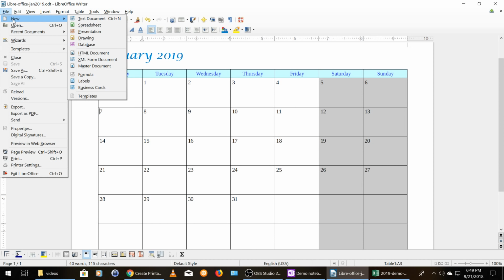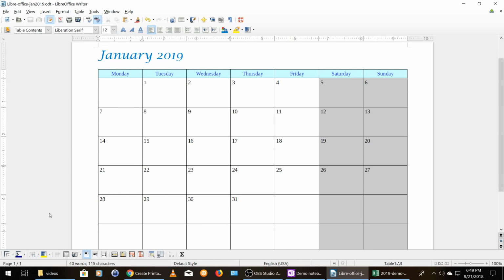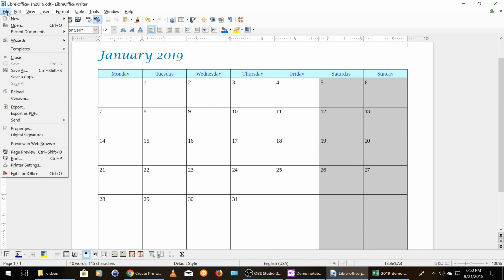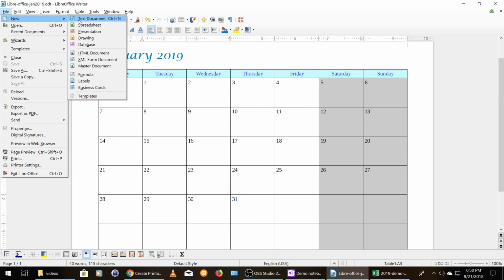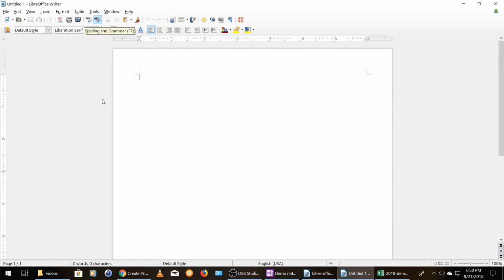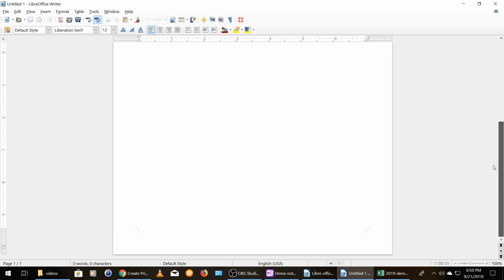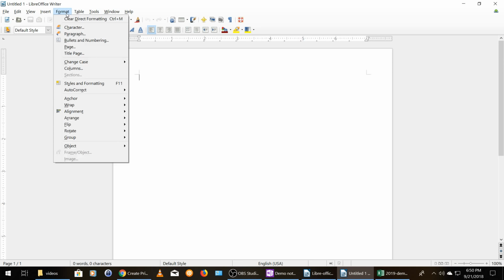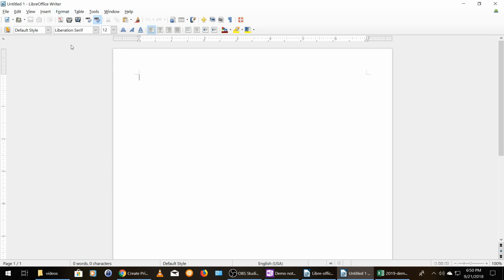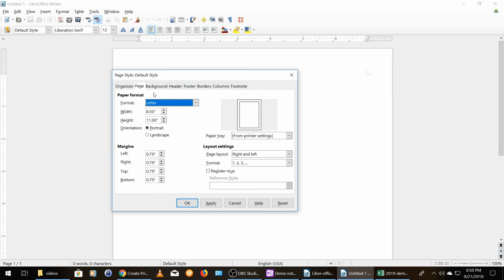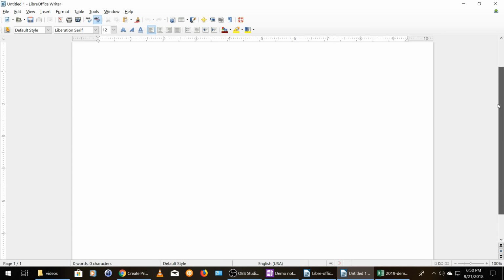So I'm going to go File, New, and I want to create the. Let me backtrack. LibreOffice is a free open source office program, so it would be kind of like Google Docs or the Microsoft Office suite, but it's free. So this was created in a word processing program within LibreOffice, and I think it's called Writer. But in this case, I'm going to click File, New, and it's a text document I'm going to create. Now the first thing I'm going to do is, this is a US letter size, and you can see that it's in portrait orientation. So the first thing I'm going to do is make it landscape orientation. So I'm going to do Format, Page, and then there's tabs here at the top, and I'm going to click on the Page tab, and that gives me the option to make it landscape. So now our page is turned sideways, which is what we want.